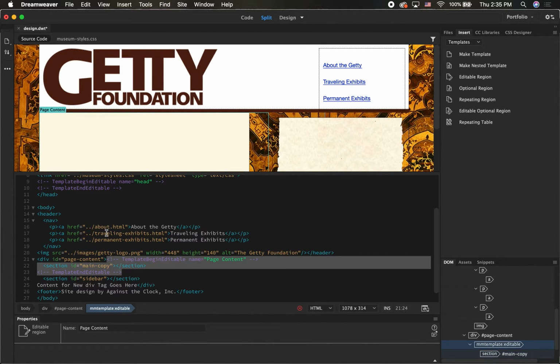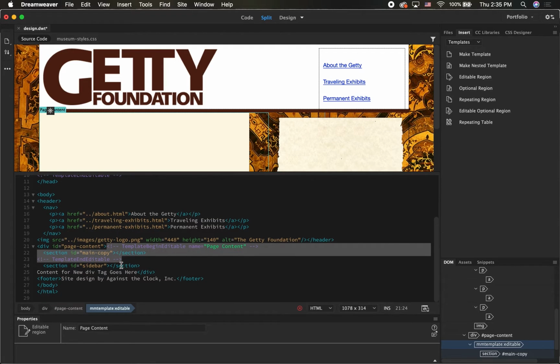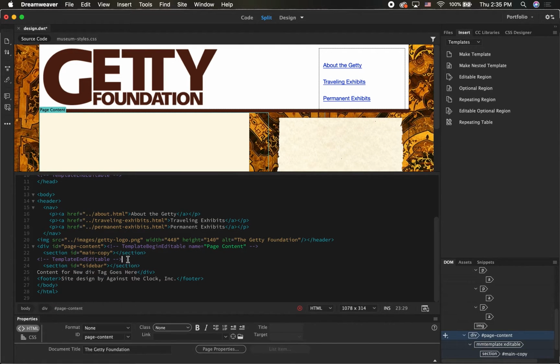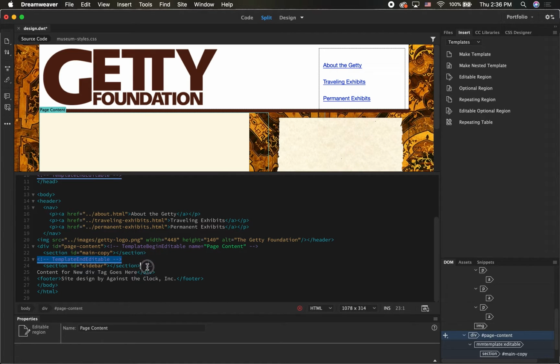If you click on that page content in the design view, you can see where it starts and ends in the code. So we're going to move the ending of it to after the sidebar. Go ahead and highlight what's on line 23, and then you're going to click on it and drag it just past the end of line 24.